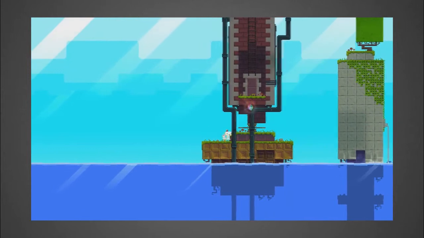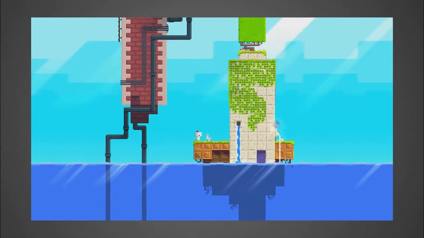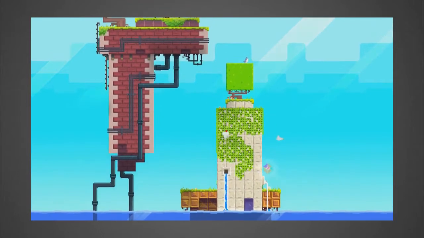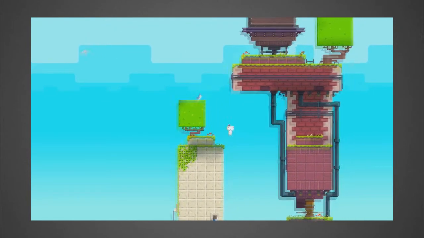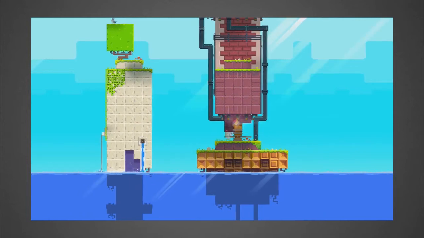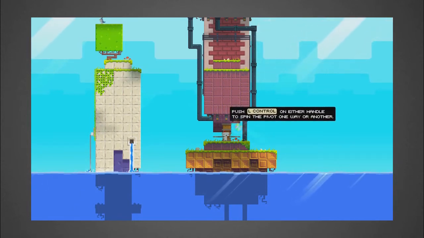Okay. Where, oh, where can we go from here? Ooh, there we go. We gotta jump up on these and jump and jump and jump. And I'm guessing we have to jump over there? No. Crap. We have to go. Oh, wait. Left shift? This is a pivot. Push left control on either handle to spin the pivot one way or the other.